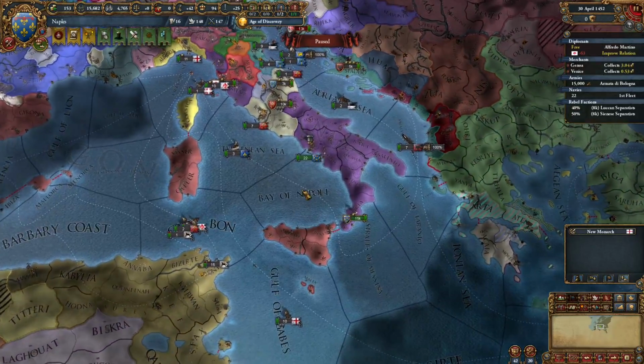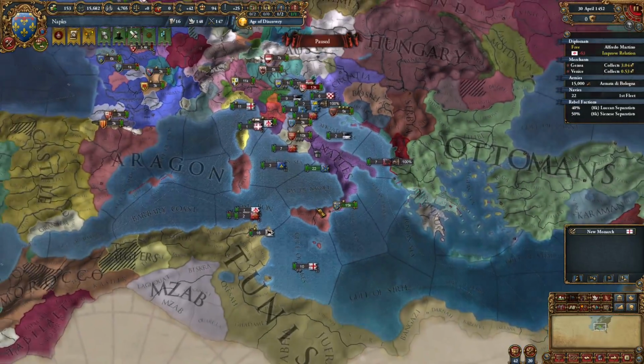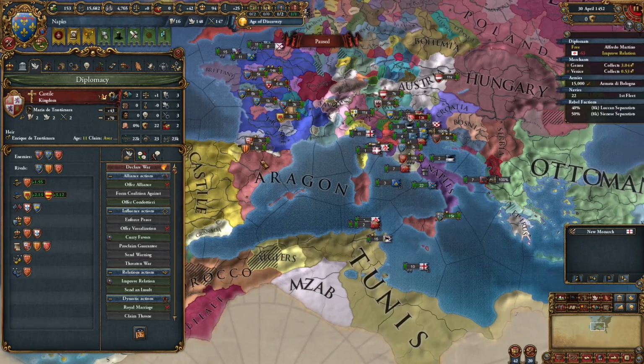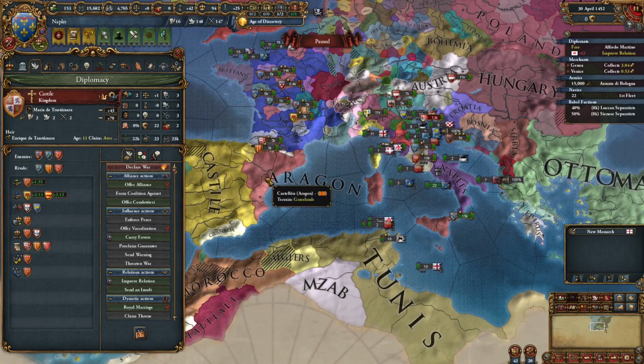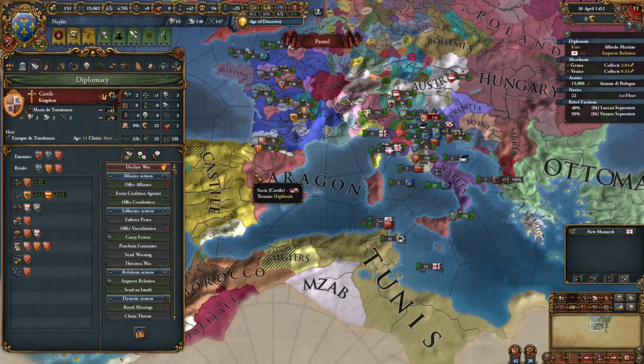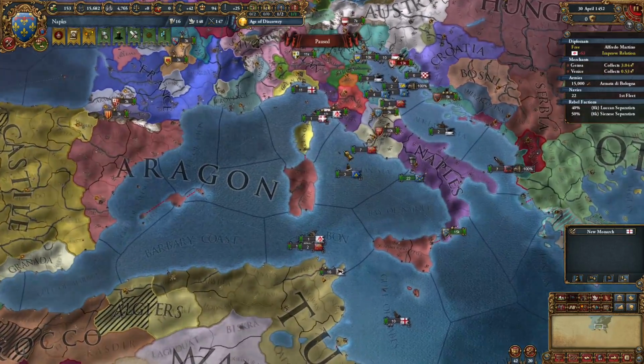Now, we chilled for a few years. It is time for your third war. You want to fight Aragon as soon as possible, as Castile will likely make them a junior partner very soon, since the Iberian Wedding usually fires pretty early in the game. So go ahead and try to attack Aragon as soon as possible.